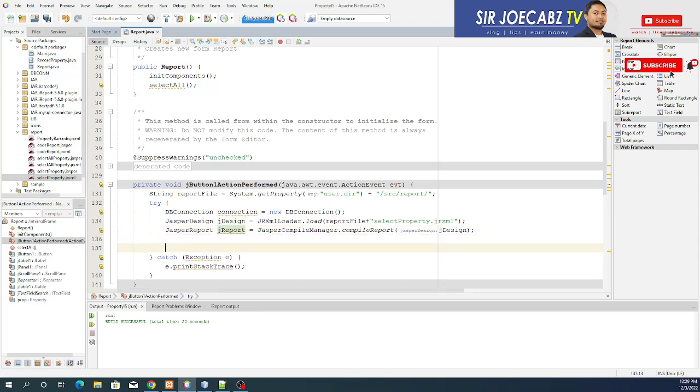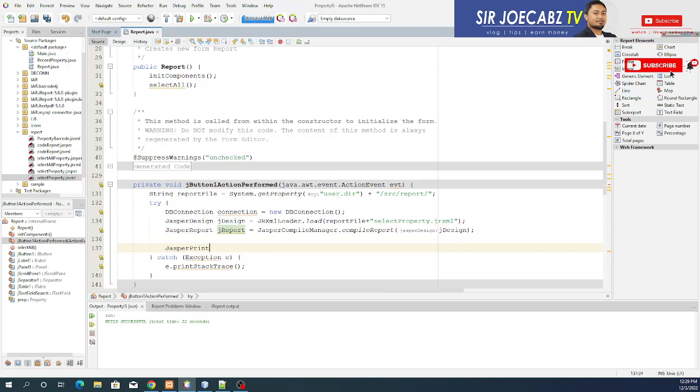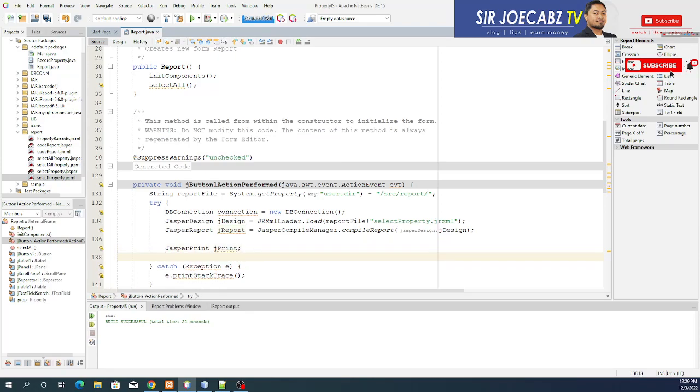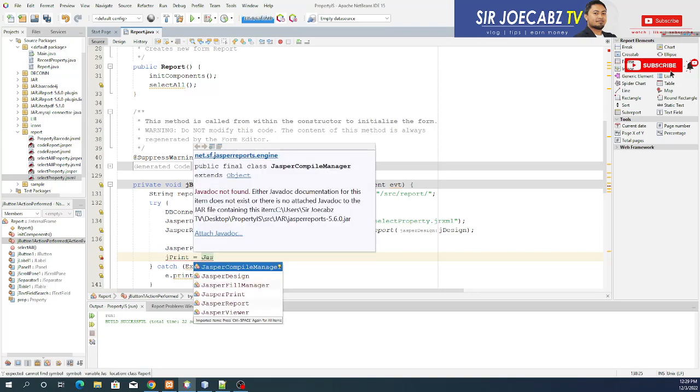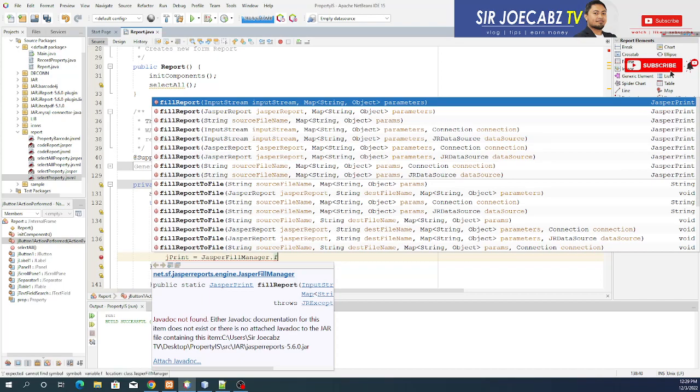Okay, and next is JasperPrint jPrint. This is to print our data. So this is JasperFillManager, and then to fill the report, call the fillReport method.